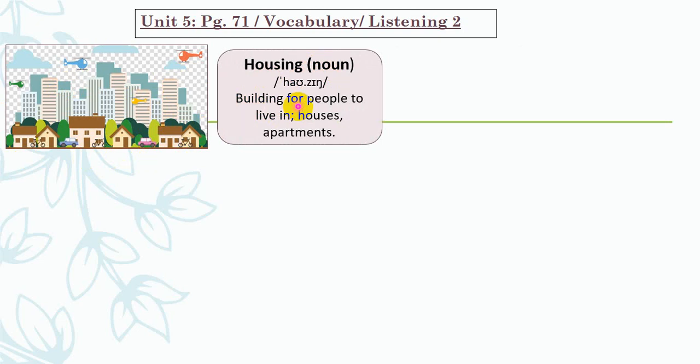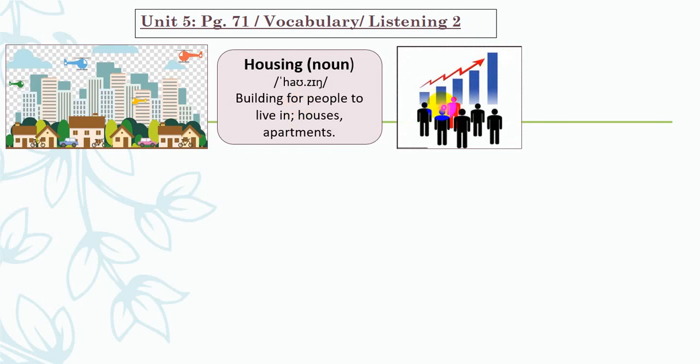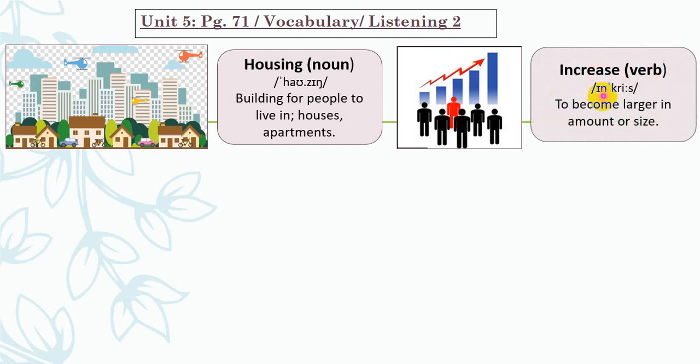Okay. So the next picture is, wow, what is this? Let's see, you have a business, you started a business. And with time, the number of people working with you, let's say you started with 2 people and now you have almost 6 people working with you. So the number went up, the number rose, so the number increased. Your company became bigger. Okay, so this is called increase. It's a verb. To become larger in size or amount is called increase.